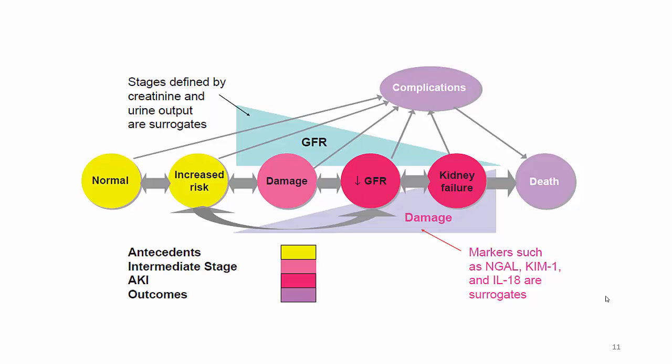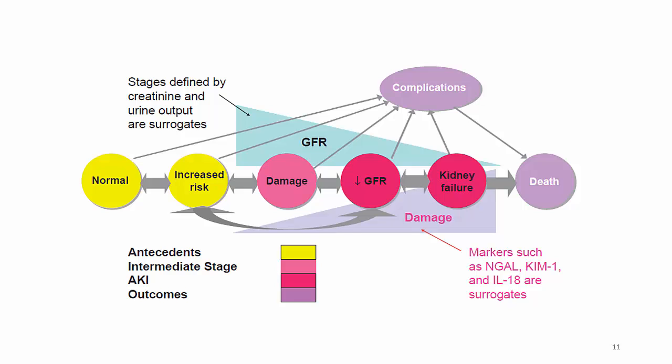Some of those markers are very promising, but for the time being, we use the creatinine, which is honestly a terrible marker for kidney disease, but it's the best we've got. And it's terrible because it's late. It worsens much longer after the actual kidney dysfunction has happened. It's very non-specific, it's very sensitive, but we still have to go with it because it's the best we've got. Hopefully someday we will have much better markers than creatinine.